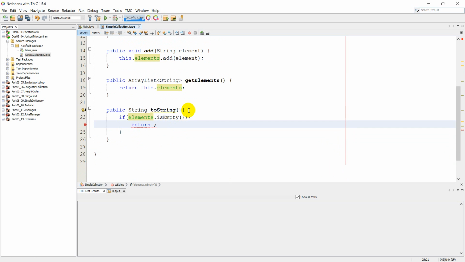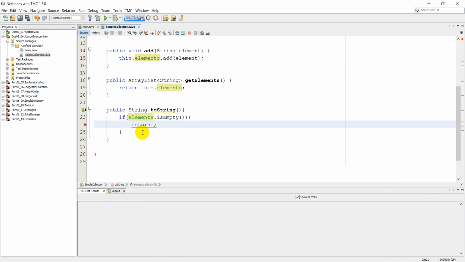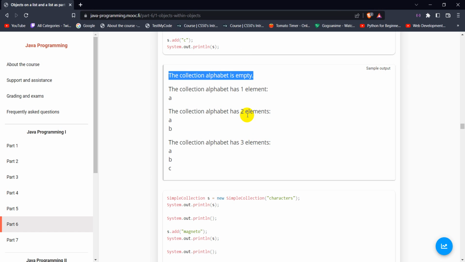So in order to do that, let's see the format of the output. We have the collection, dash, is empty, so we return the collection plus this dot name, is empty. The collection this has one element.